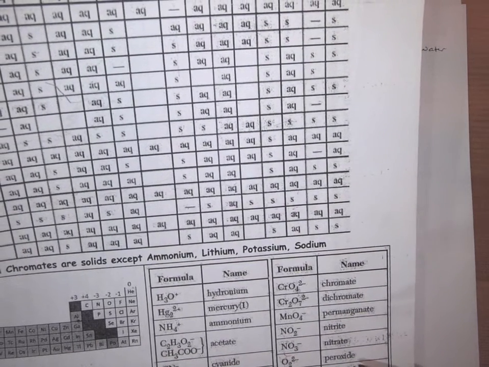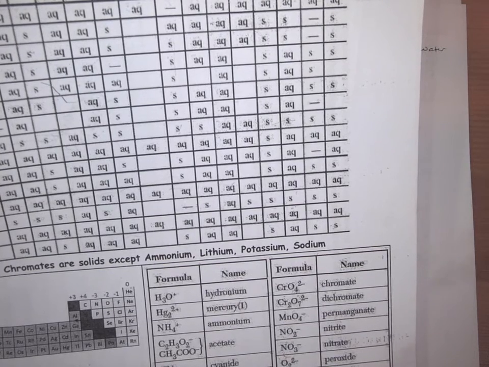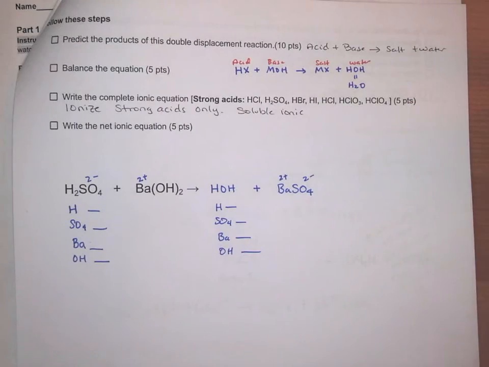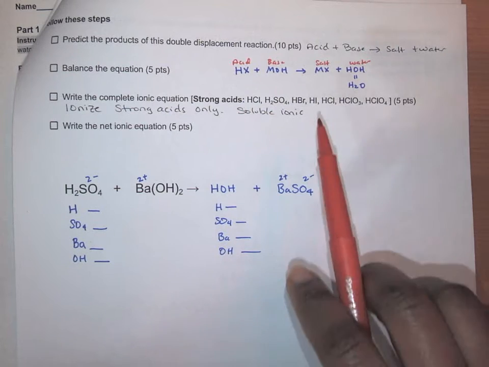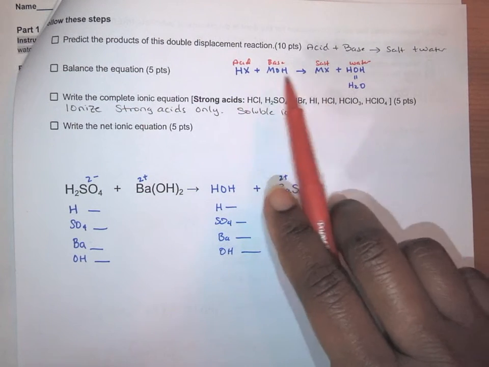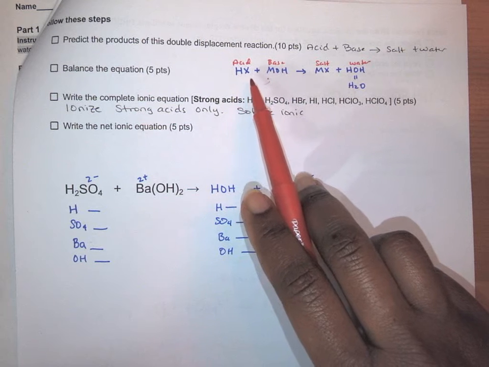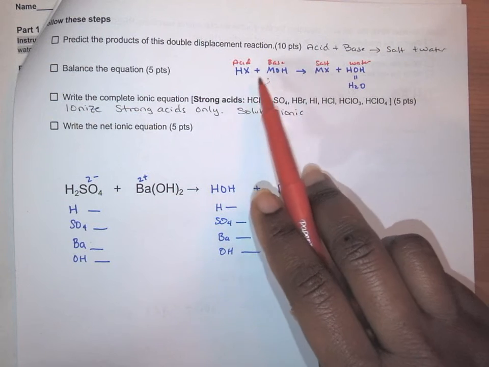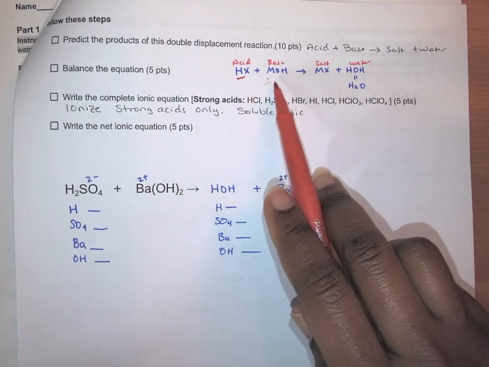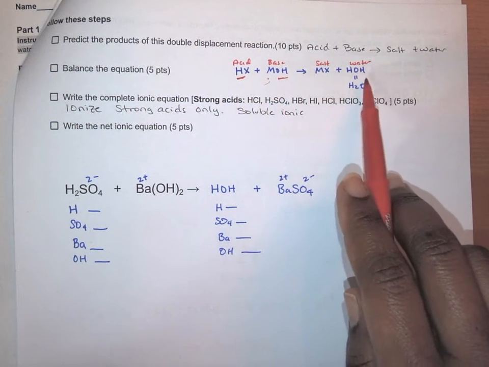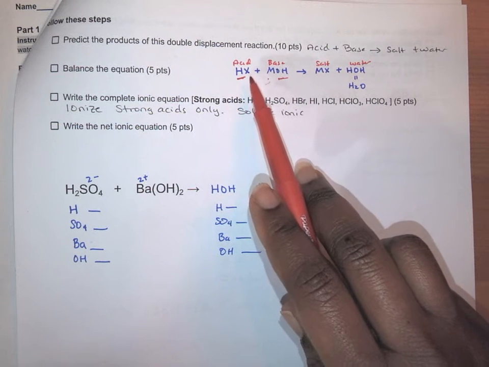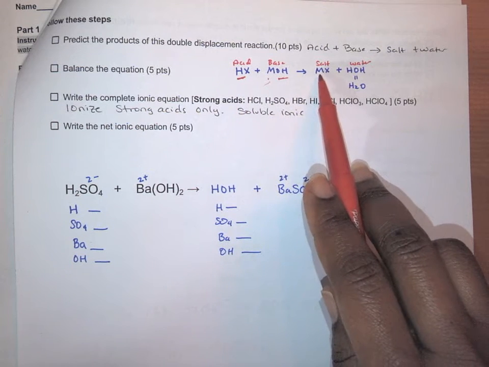All right, so with that being said, we're going to look at how to write the acid-base reactions and predict the products. The products are always going to be a salt, an ionic compound that uses the metal from the base and the non-metal, or non-H part, which we call the conjugate base of the acid. The H part of the acid goes with the OH to make water, HOH. And then the metal of the base goes with the X, the anion or conjugate base part of the acid, and makes the ionic compound MX.